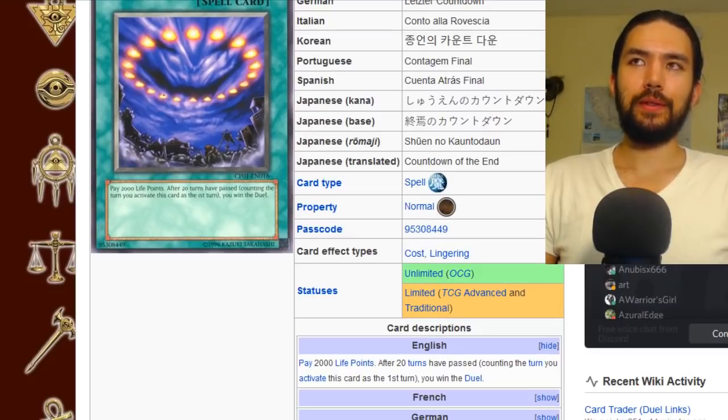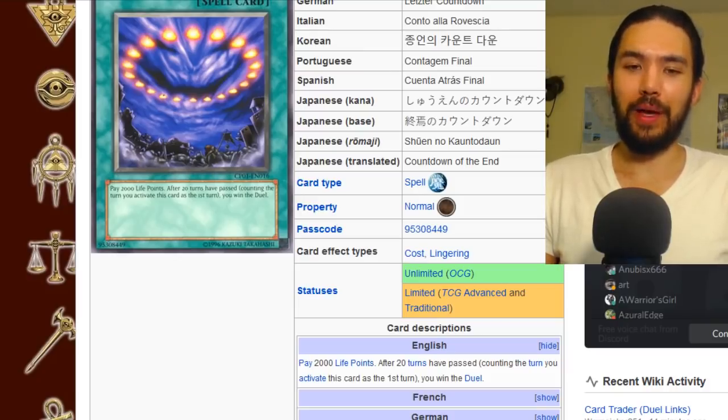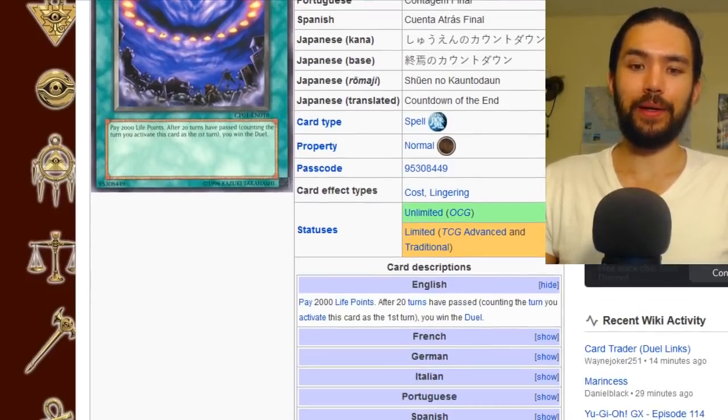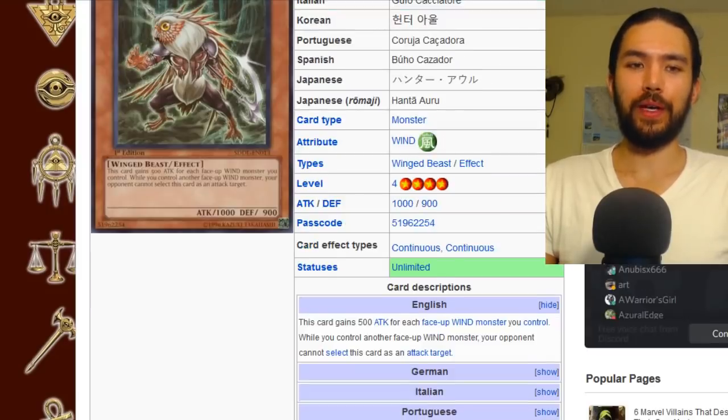But you have to remember that the stall decks are waiting. They're hiding, like hiding under your bed, waiting to leap out. And this is the kind of thing that's going to make them leap out and gouge the meta. So I'd be careful about the Final Countdown.